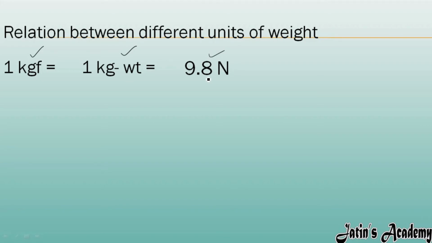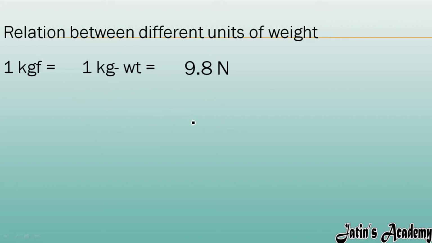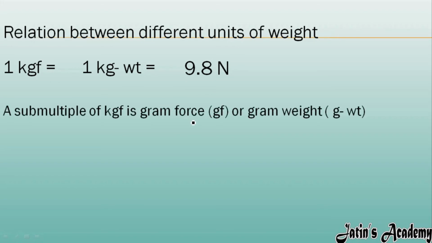It is very important from the exam point of view. They can ask like this: 1 kilogram force is equal to dash Newton. So in the dash, how many Newton? 9.8 Newton. Or they can ask 1 kilogram weight equals dash Newton, that is 9.8 Newton. This is the relation between kilogram force and Newton, plus it is the relation between kilogram weight and Newton.